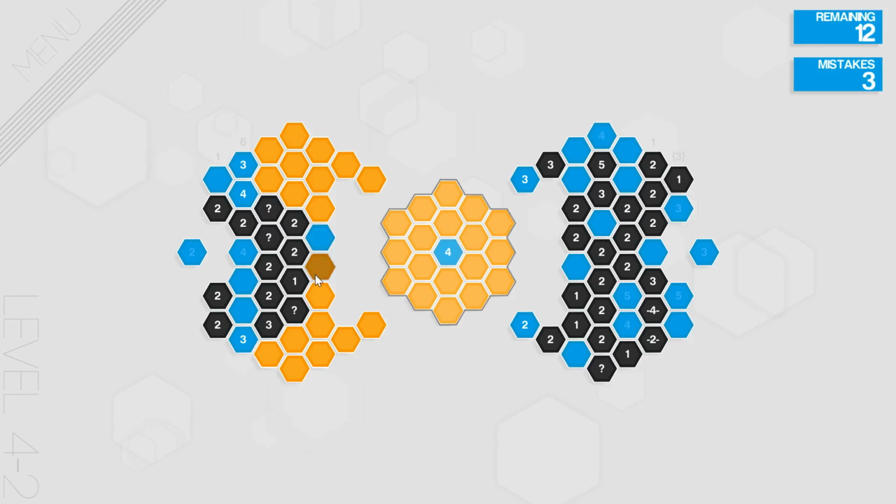This 2 fixes this. This 4 is only touching 3 right now. This 3 is only touching 2 right now. So we know somewhere between these is 1. So that one's out.